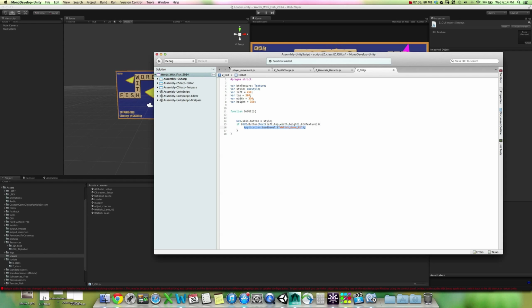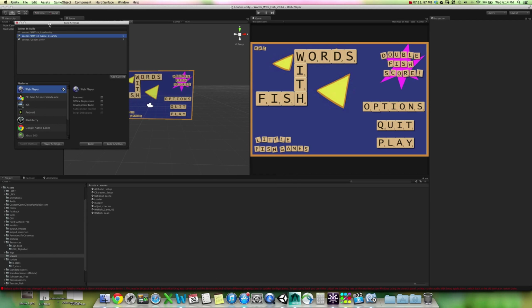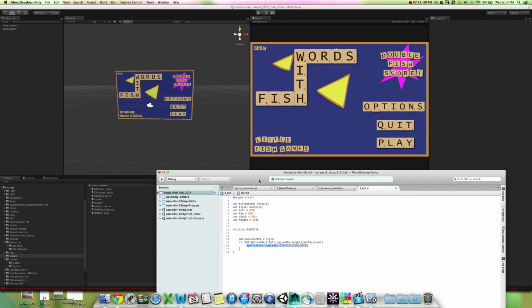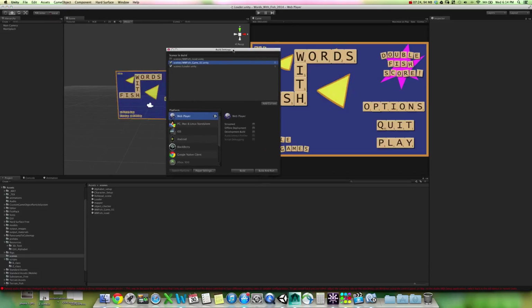load level, and these are considered our different levels. There it is. Bring that back. I guess it disappears when we put something on top of it. The window does. Alright, so all we do is say application load level, and whatever level it is by name. Right here, fish game underscore 01. Okay, so now that we have all those set up into our scenes in build, we can navigate in between those scenes upon any action or trigger or yield statement, whatever we want to do. We can set that up to access the next level.